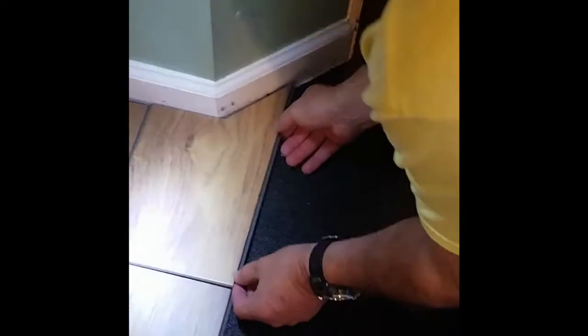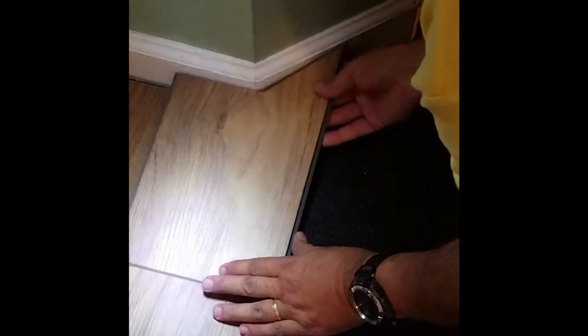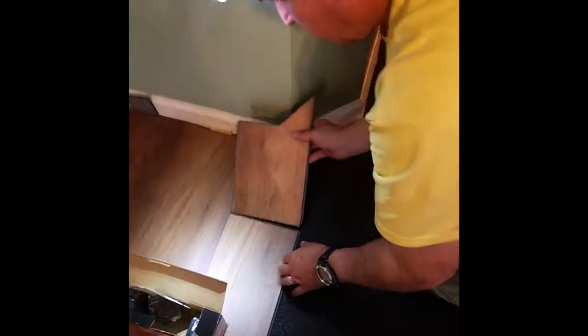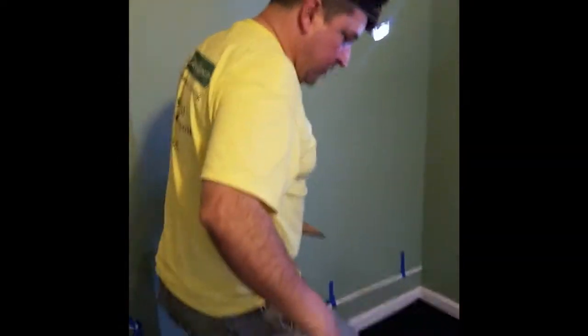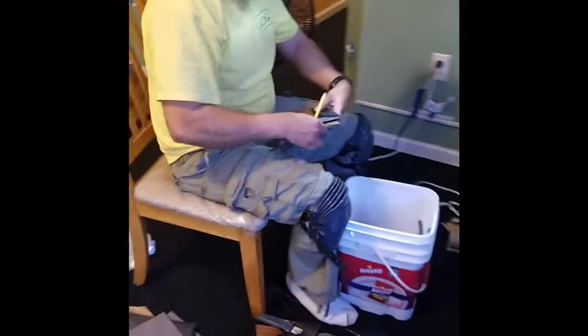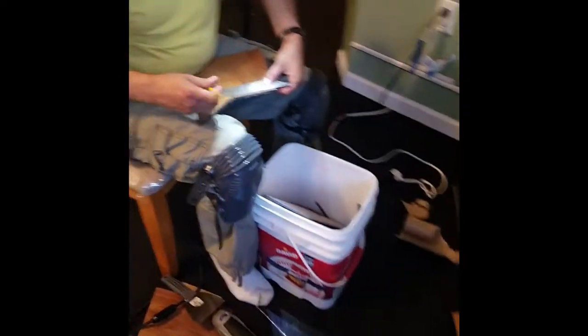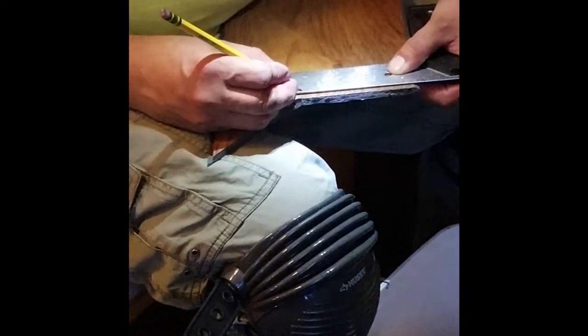I think probably gotta cut it a little bit more. Yep, I gotta do an extra cut right here, maybe like another half inch. Let me see, to show you guys. I'm doing this on purpose, that way you guys can see. Another quarter inch or something.